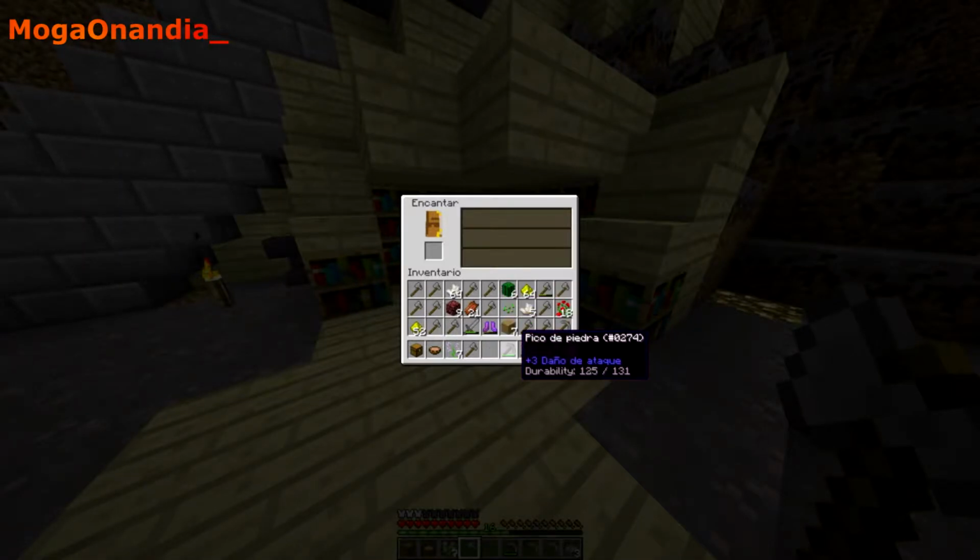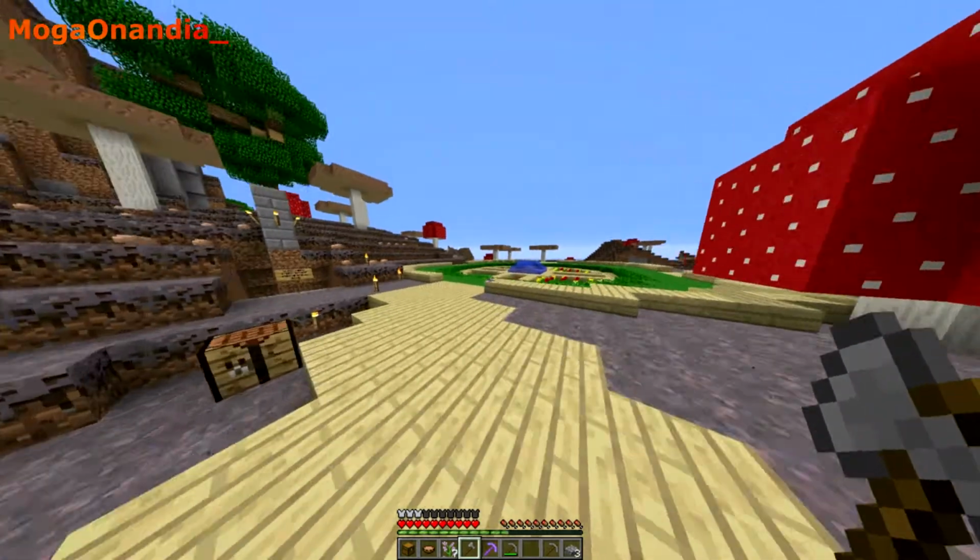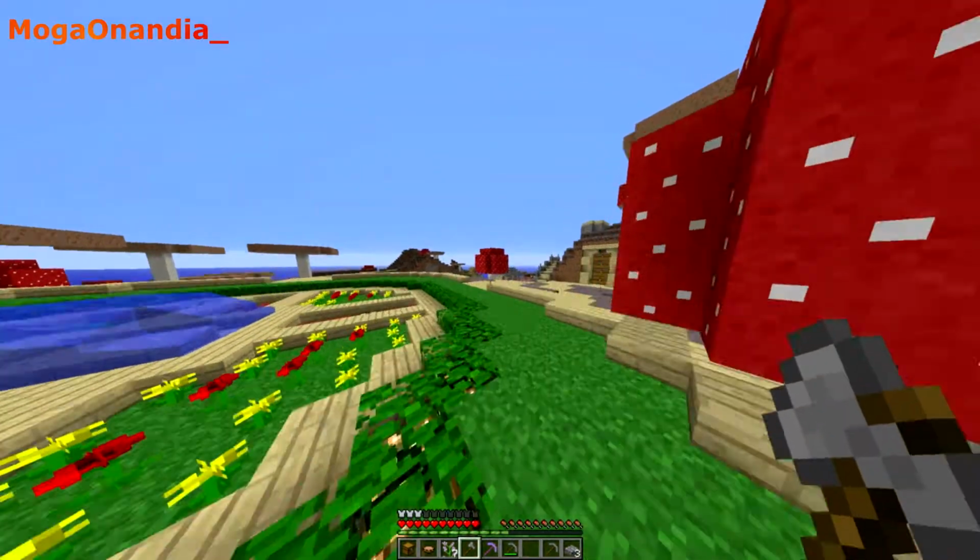Vamos a ver qué nos toca. Let me see. 16, 17, no, 1, okay. Eficiencia 3 y rompibilidad 2. Bueno, será útil para excavar mi casa.